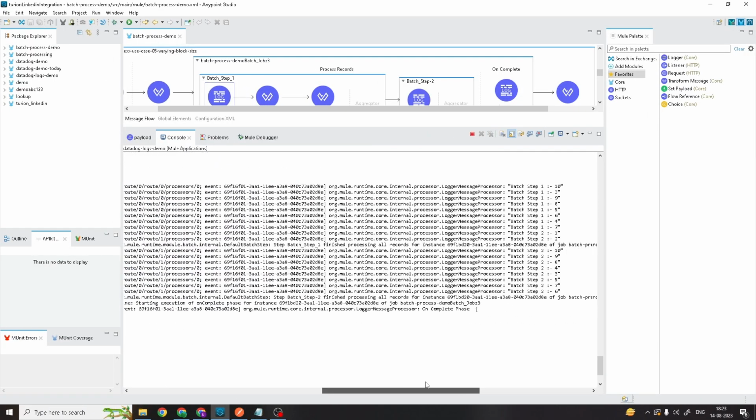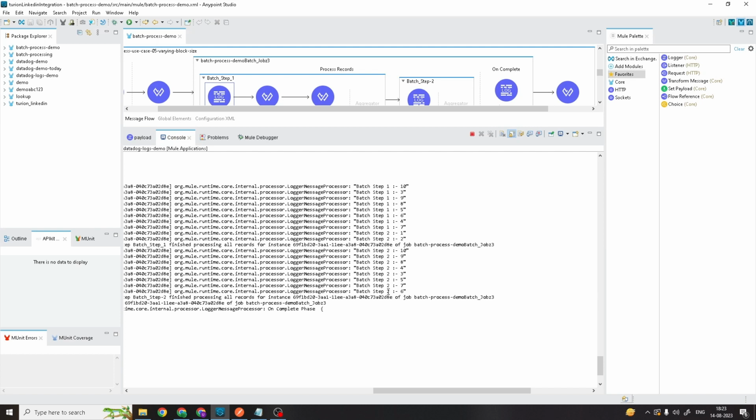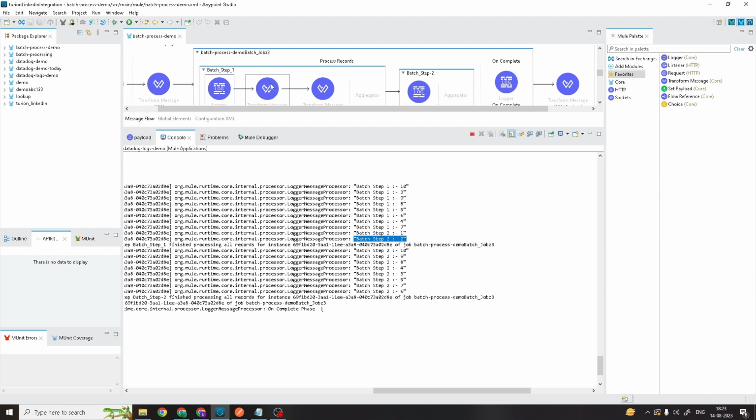So in batch step 2 you can see clearly the first record is printed, the second record is also printed, which failed in batch step 1 at the transform message level.